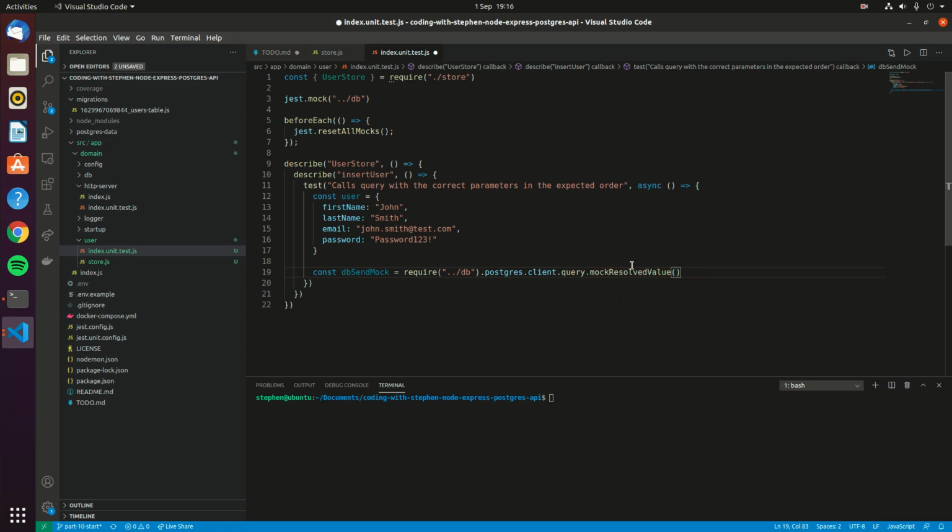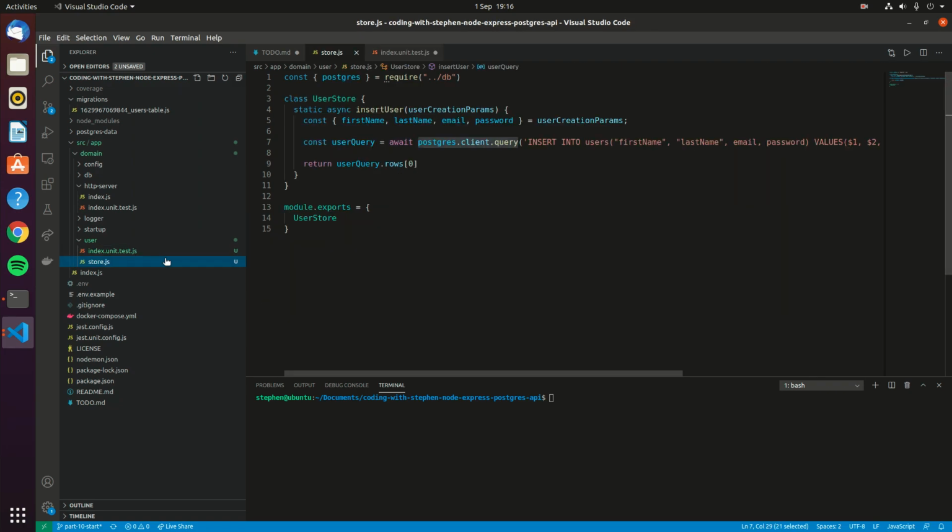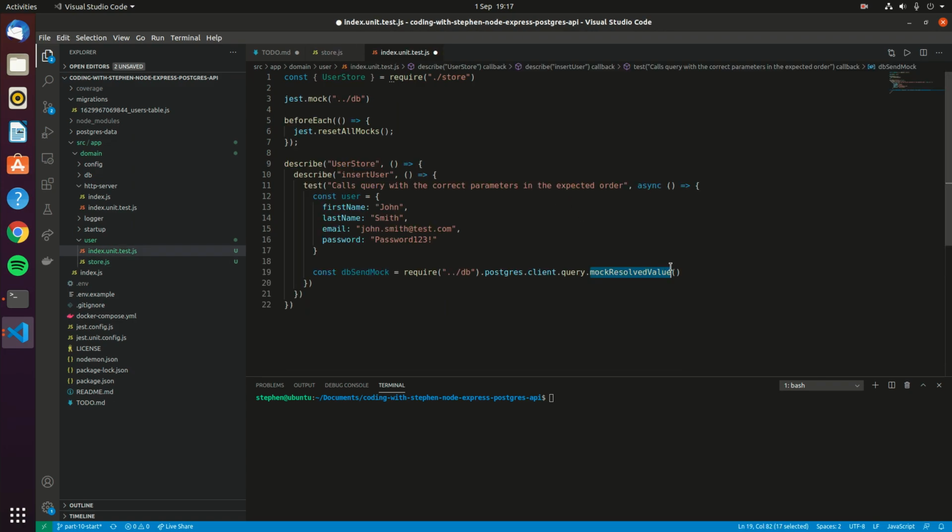And what we'll put in this mock resolved value is what we're expecting to get returned from it. So we know that it's going to be a rows item within an object, and it's going to be an array of users. So what we can do is we'll just mock out the object here, and then we'll have rows, and we know that's going to be an array of users.